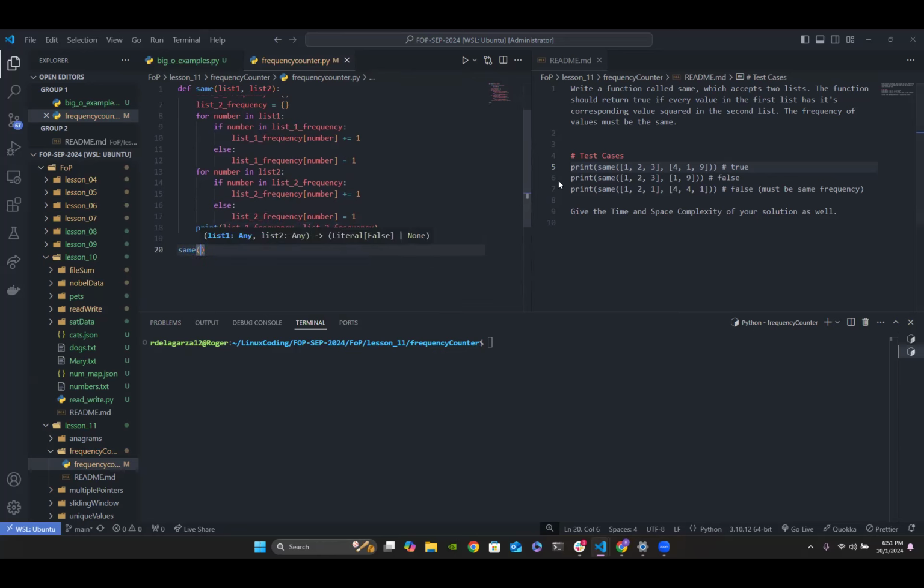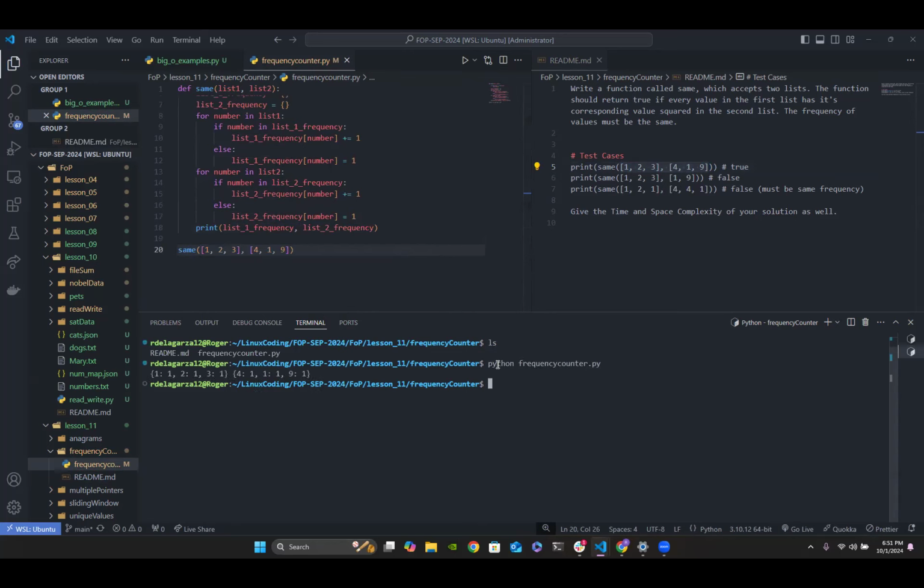We'll say same. And then let's grab these lists that we have and pass them in here. We're going to say Python frequency counter. Okay. So I'm getting back dictionaries. We see 1 was encountered twice, 2 was encountered once, 3 was encountered once, 4 was encountered once, 1 was encountered once, 9 encountered once. So it's doing what it should be doing per this example.